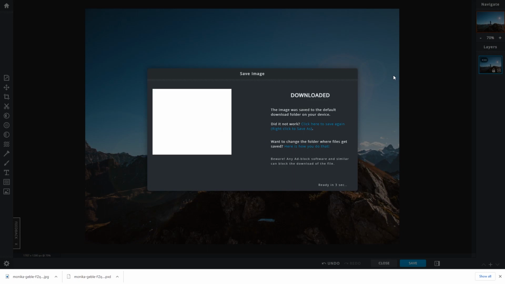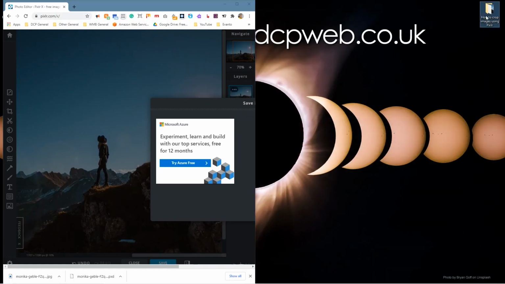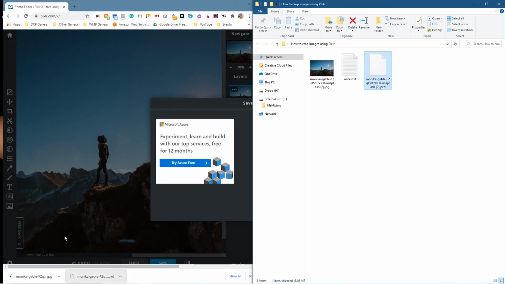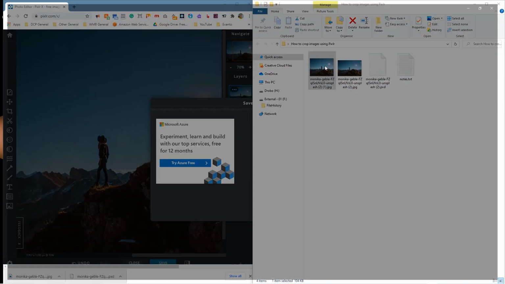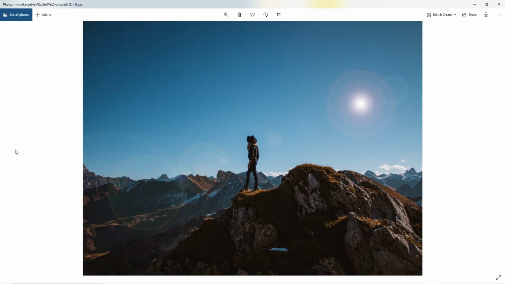And then if we press F11, we can come out of full screen view, and then we can drag this to the side, open up our folder, and then drag these images in here. We've got two files: the cropped version here, and the original one here. You can see it's a bit wider, and these edges got cropped out, but this one's good for Facebook now. We can just go and post it on Facebook.